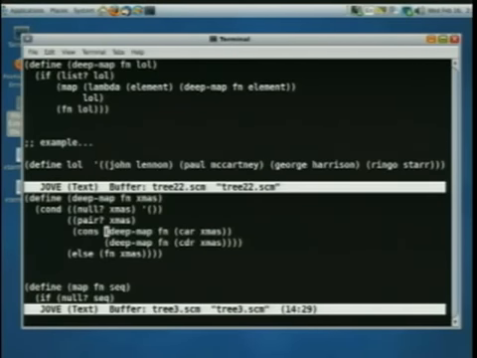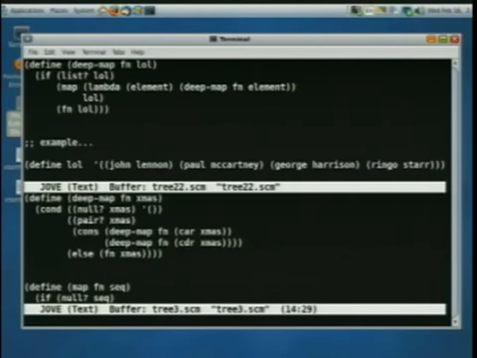The order of growth of all of these things is proportional to the number of nodes, because you have to visit every node. Now, what counts as a node is slightly different, whether you think of a pair as a node or you think of a whole list as a node, but it's going to turn out not to matter. Basically, all of these things have the same order of growth.